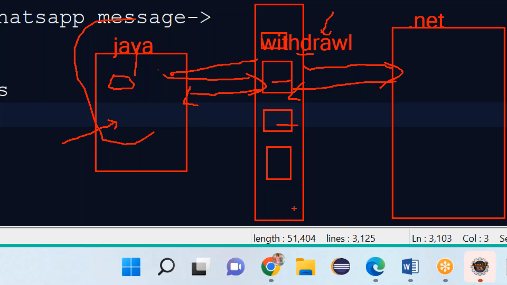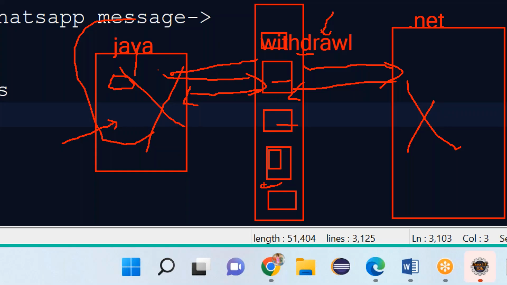But now, if you want to make any other services, or add the same service, or change the user interface, we need not change the existing Java code or the existing .NET code. Only by changing the user interface, automatically the functionalities will work out.